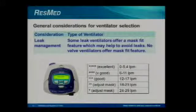Now, one of the things I also talk about, particularly with my pediatric families, is these ventilators are extremely advanced now, and they know about minimal or minor leaks. So the patient doesn't have to really ratchet that mask onto their face. We were speaking with a gentleman this morning who already had some significant skin problems from over-tightening that mask. So this feature might be helpful for someone like that. So you can see, hey, I have a good fit right now. I don't have to make it any tighter.